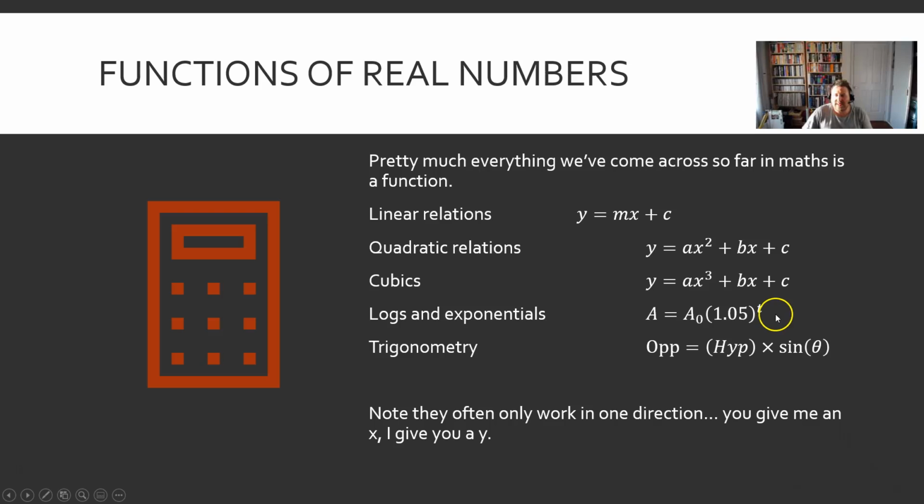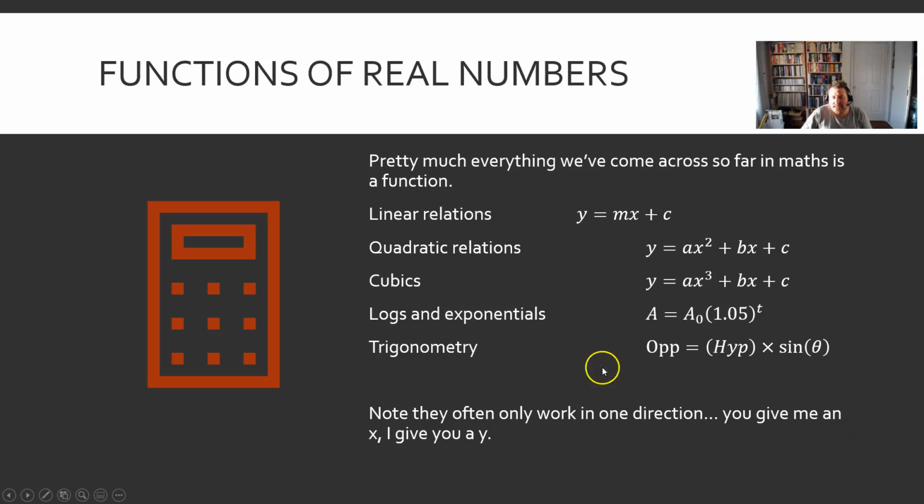And some of the things you saw in Year 10 around compound interest or something, that's a type of function, because if you plug in a certain amount of time, 5 years or whatever it might be, you can tell me how much money you have after that amount of time. So it's got a single answer. You plug in an argument. Oh, I've thrown in a word there. Argument is the thing that you plug in, and then you get out an answer.